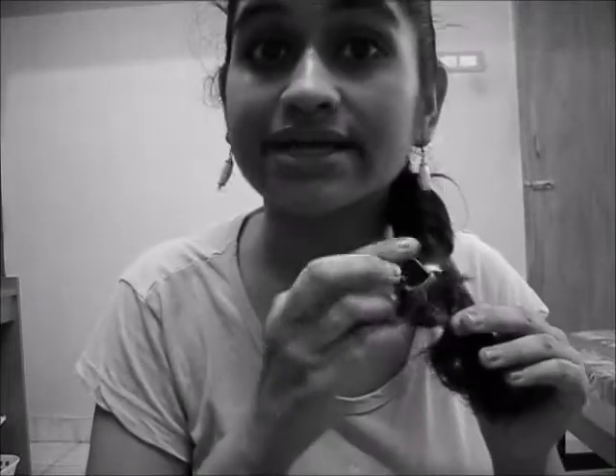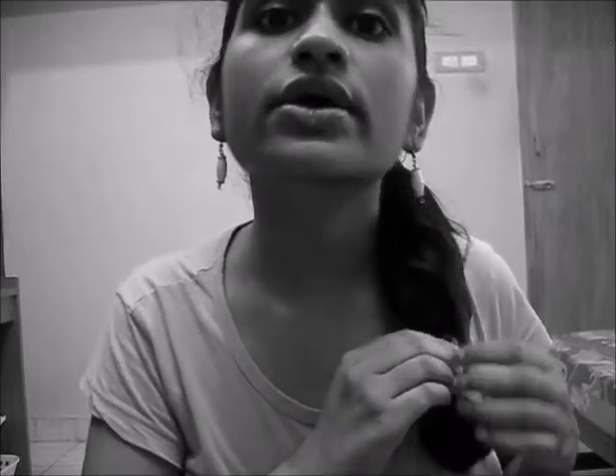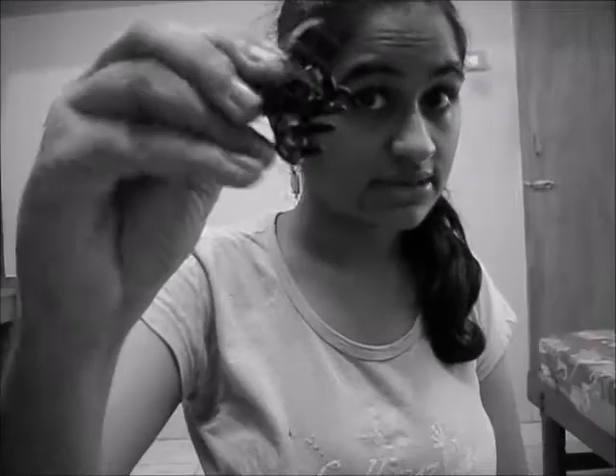Can you see how cute that looks? It's like three hearts — we have three hearts here. So you can pair it up and put it up like this, which gives you a cute look. This is how you use it. Or you can take a part of your hair and clip it up — that is the most common way that everyone uses it.